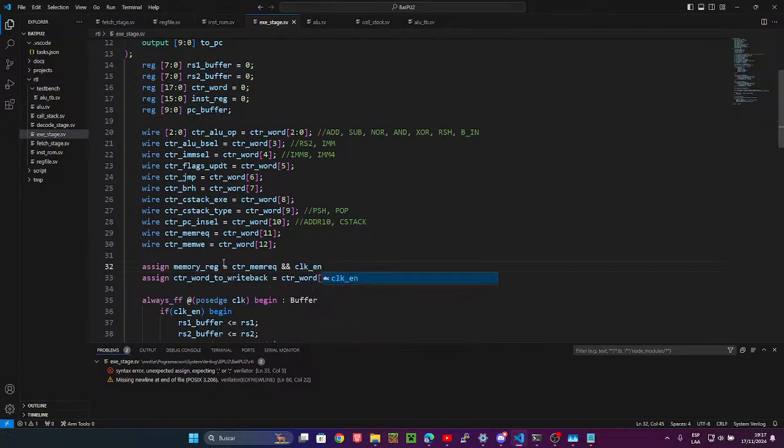So basically we have to use clock enable too, and that's because when the clock is disabled we don't output control signals to memory, so any external peripheral can use them.